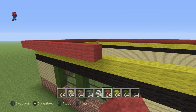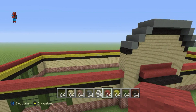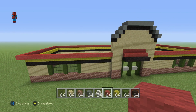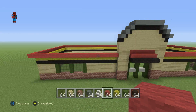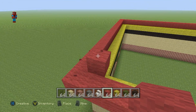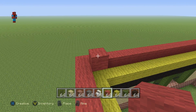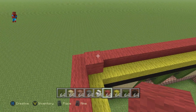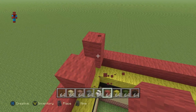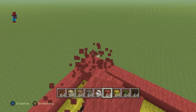So, we've just about finished the first layer of red, so we want something which should look like this. That's one row higher, one row outwards in relation to the row of yellow. What we now want to do is this: one row higher, yet this time one row inwards, we want to do a layer of red. But we don't only want to do this once. We want to do this 6 times in total. Just to give you an idea, that's the first time, and then this will be the second. Then we'll have to do it a third.